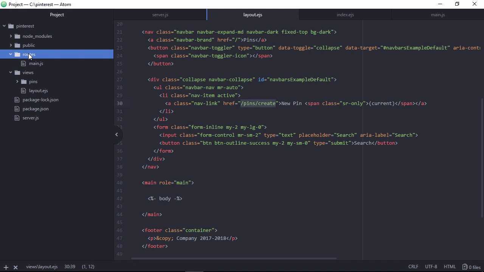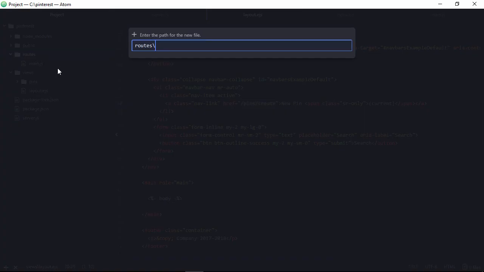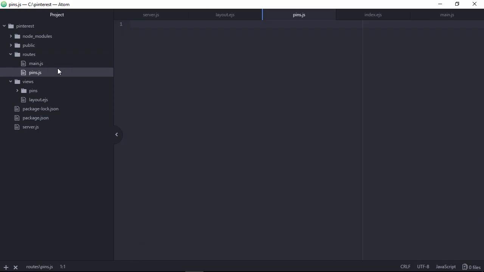Let's create a file inside routes folder, name it pins.js. Here we need to specify few routes. Need to specify pins/create, app.route /pins/create. When that button click, this function will be invoked.